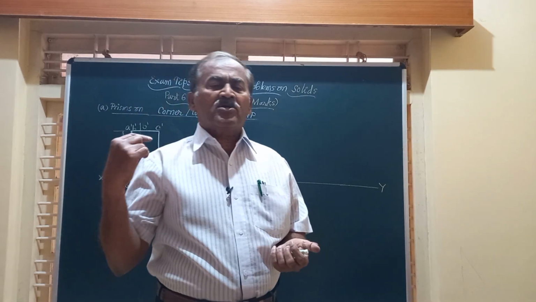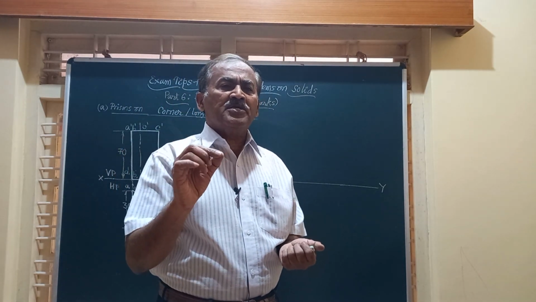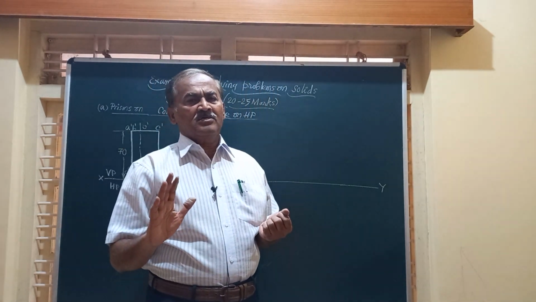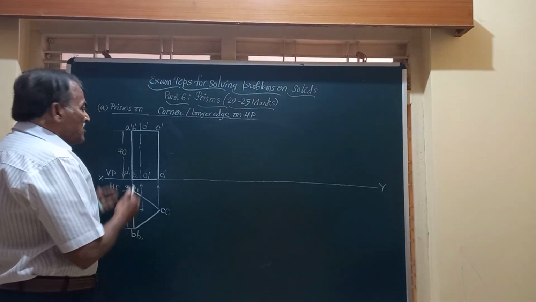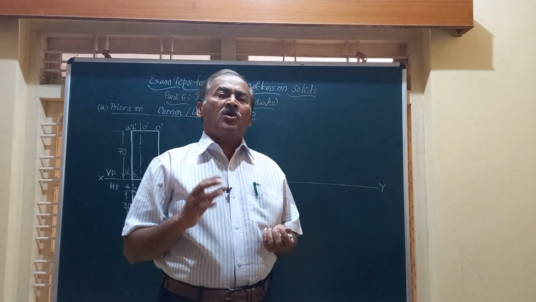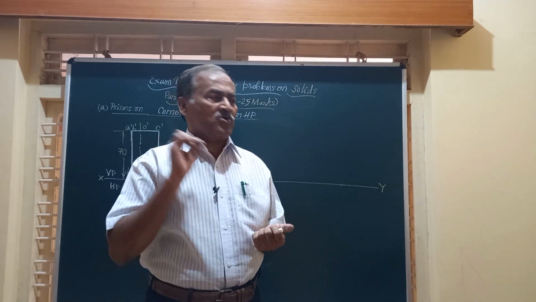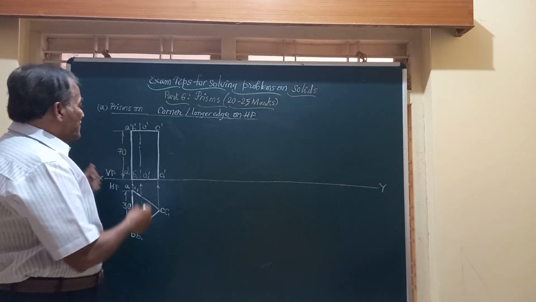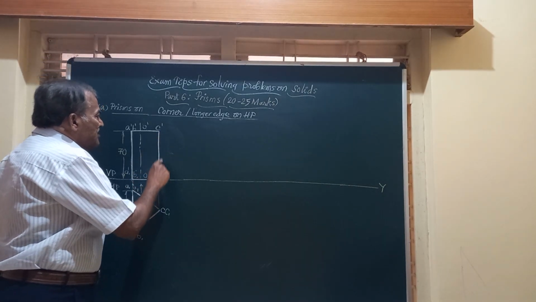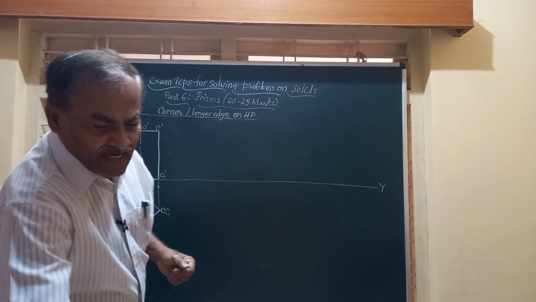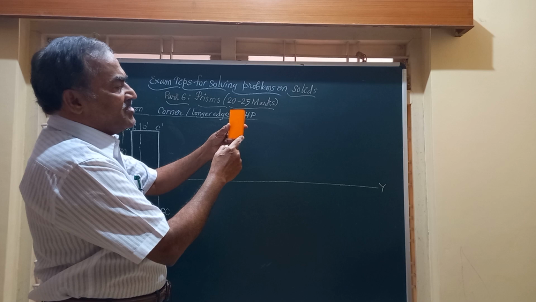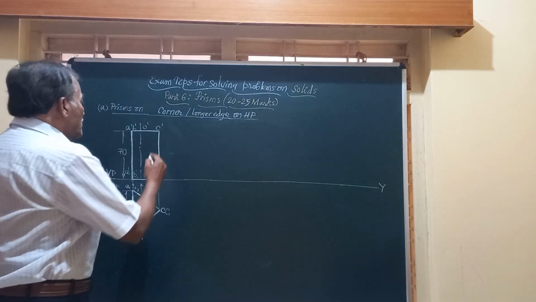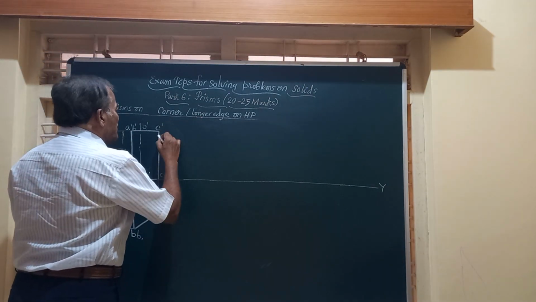So friends, by drawing this much, you are going to score 1/3 of the total marks allocated. That is very sure. Next friends, after getting this and after marking all the edges and corners of the solid, then you should know the nomenclature of the front view. Friends, this C dash C1 dash is one of the longer edges, like this. Say, this is C dash C1 dash, B dash B1 dash, A dash A1 dash, like that. Three edges are there. So I will write down here with reference to corner only I am writing.